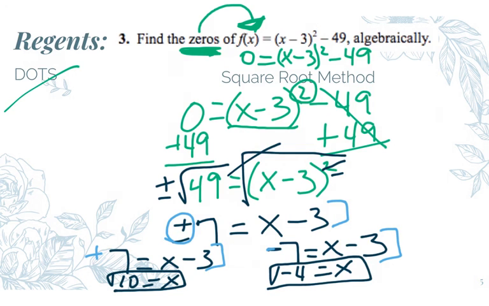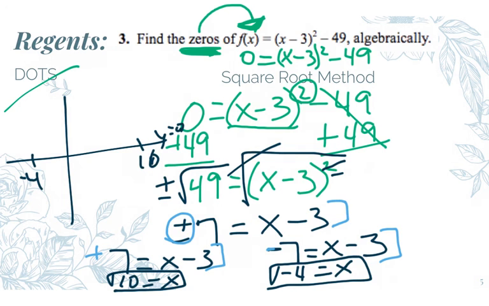All right. Again, when you graph this, you should see at where y is equal to 0, also known as your x-axis, you should see at negative 4 and at 10, you should see the quadratic, and I know it's positive because there's no negative here. All right, so I know it goes up because of that. So I know at negative 4 and at 10, it should cross that x-axis.